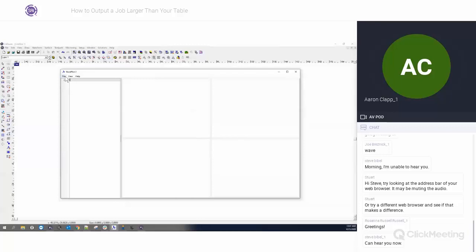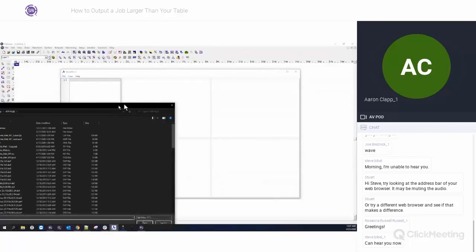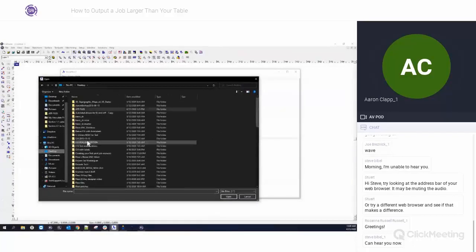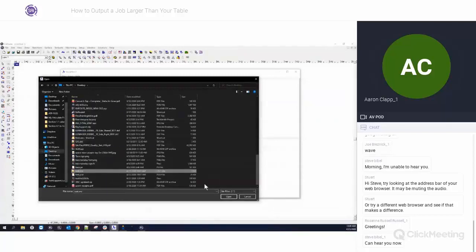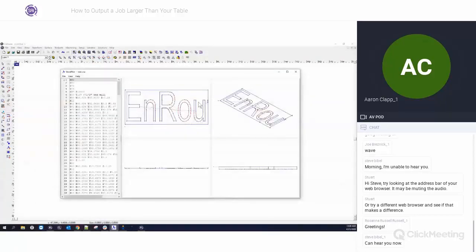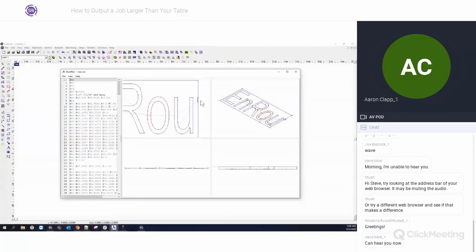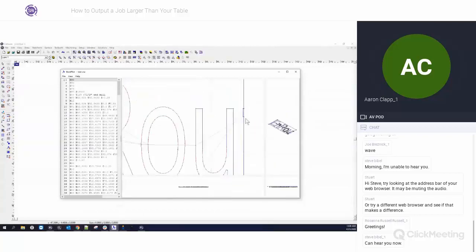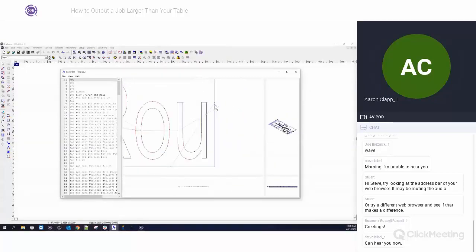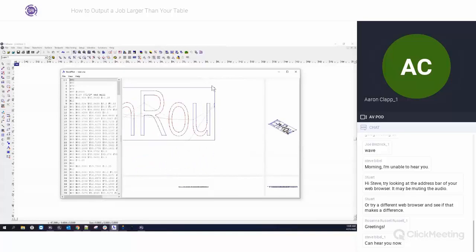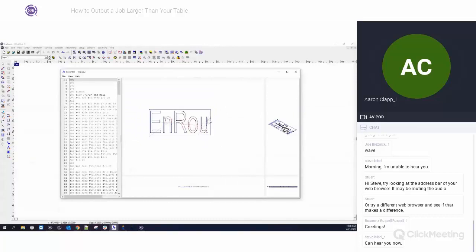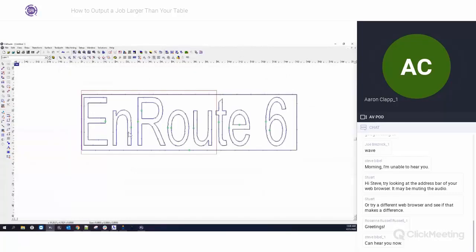I don't think it works with the BSC machines or anything like that yet, but so I can go File, Open, and now I can go to my desktop and navigate to that file on the desktop. So Test, CNC, and I can open. And so now what you can see is it has created my toolpaths, and then right here, let's make this a little bigger here, it's cut off my toolpaths right where I intended it to. So then I know I can preview this and say, okay, well, this is how this is going to output.